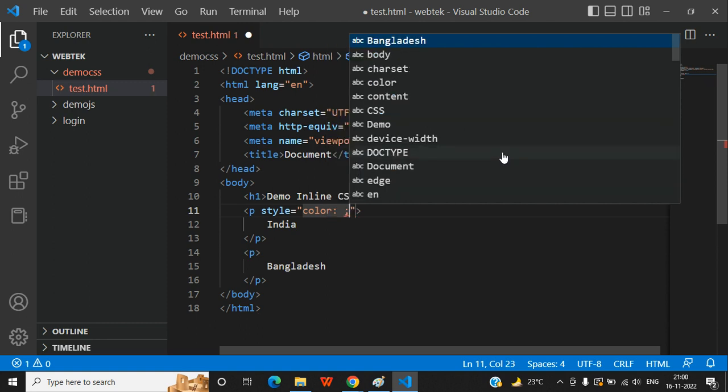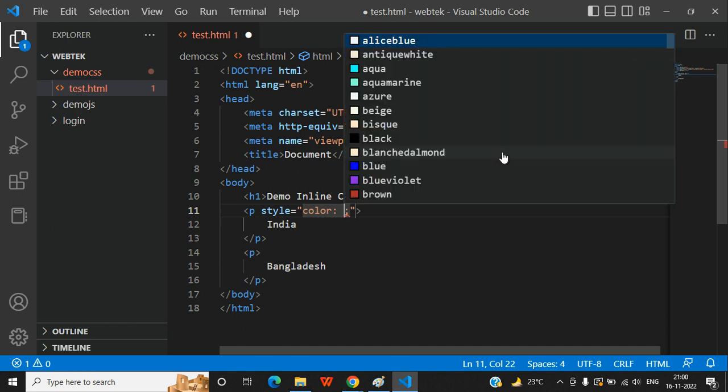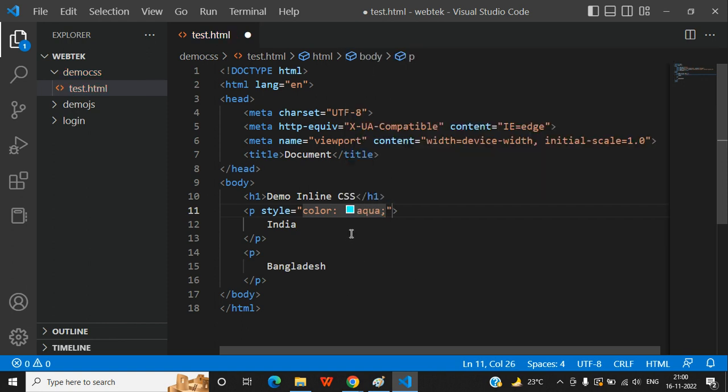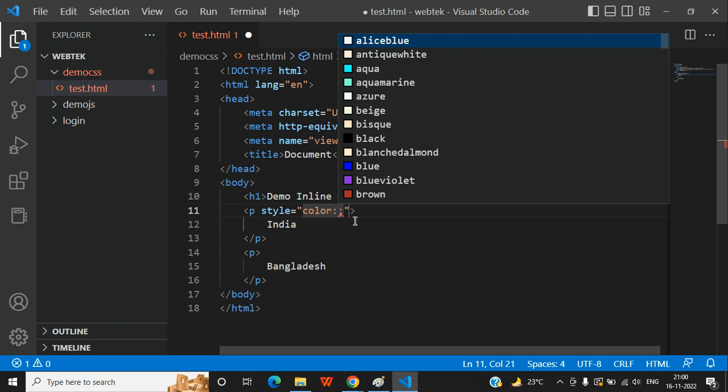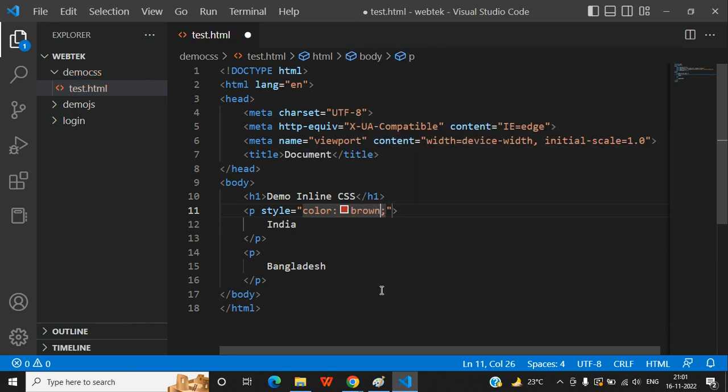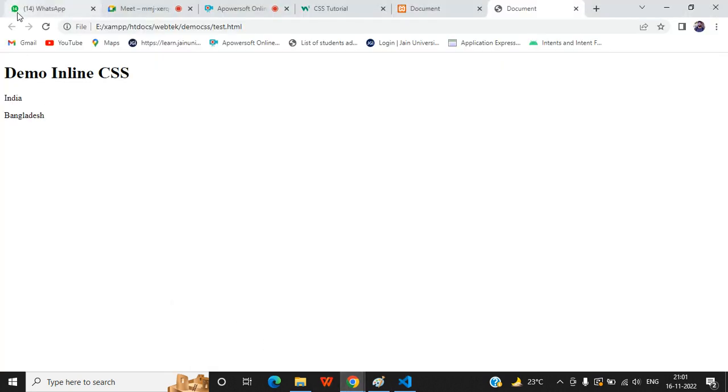See color. So inside color, you are going to select some color. See here, I'm selecting some color, any random color. Just press Control Space Bar, and you will get this color panel. See here, if you delete, I am pressing Control Space Bar. I'm getting this thing. After that you are pressing a semicolon. After semicolon you can put another CSS property. But first let me save it and run it. See the color change now. The color has been changed.